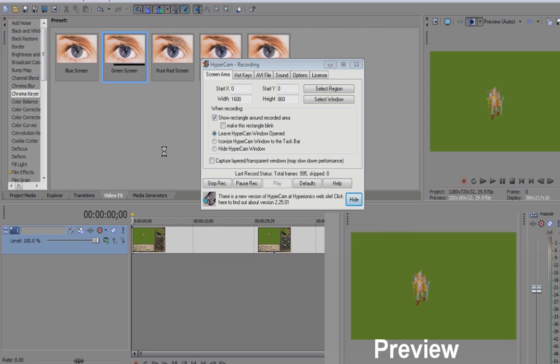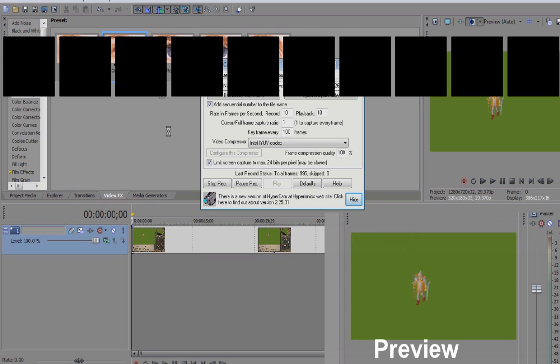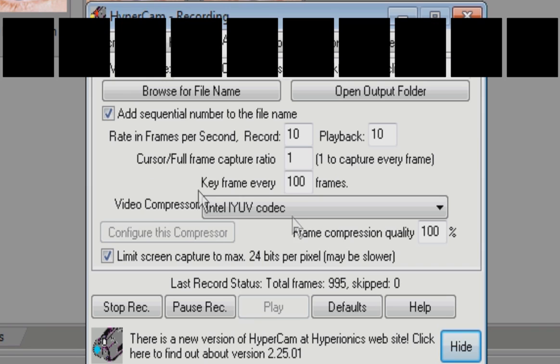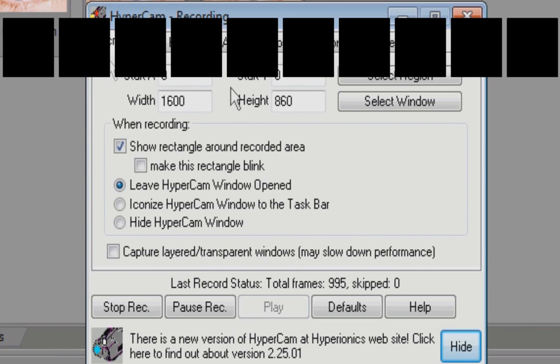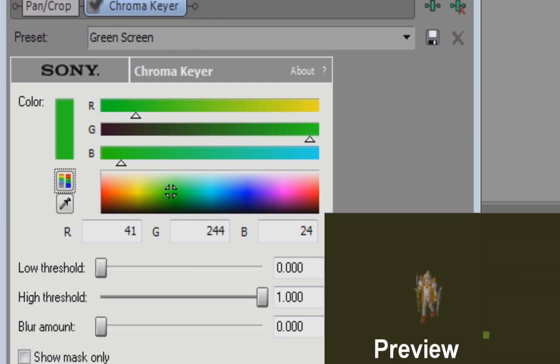It's not loading, so I guess I will stop the camera until it does start loading again. By the way, while my camera's up, I want to show you my settings, if you guys don't know, because a lot of you want to know the quality of my video, how I get it so good and stuff. This is it right here. But like I said, this isn't loading, so I'll be right back.